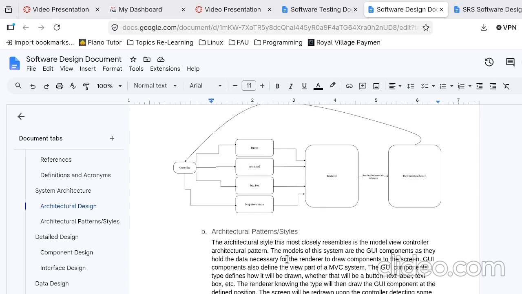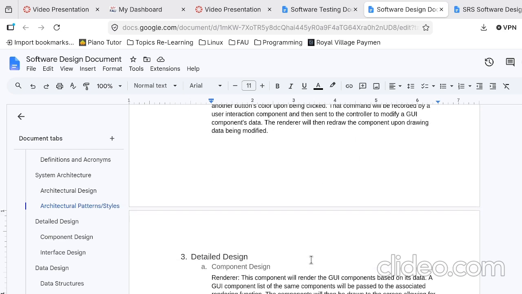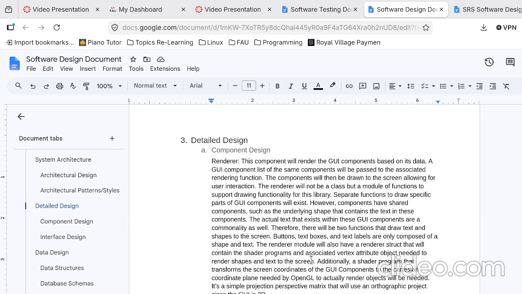And user interaction can then modify these outputted renderers by changing data within the data models. This architecture design most closely fits the model view controller, with models being the GUI components themselves, the view being the renderer, and the controller being user interaction messing with the data within the models.